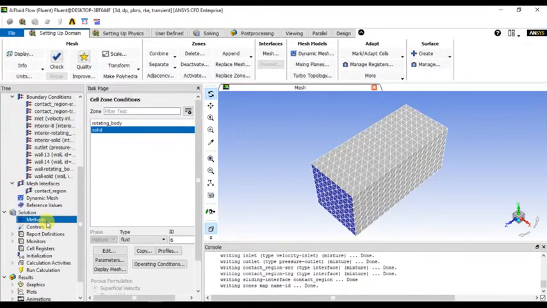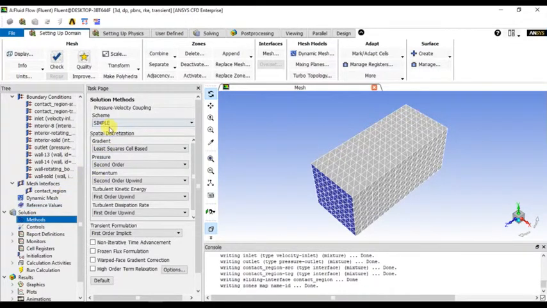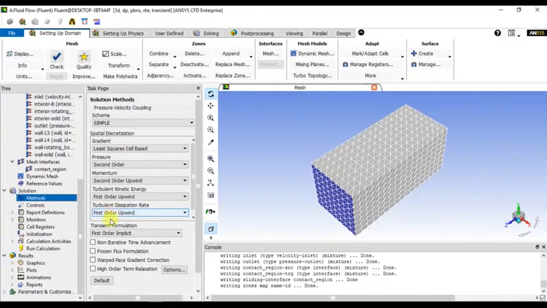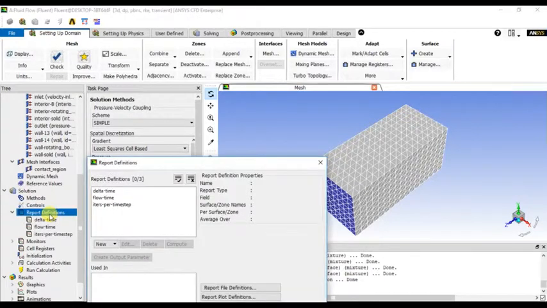Go for methods. The simple method will be applicable. We are not going for periodic. First order upwind. Okay. These are the delta time, flow time, and iterations per time step.